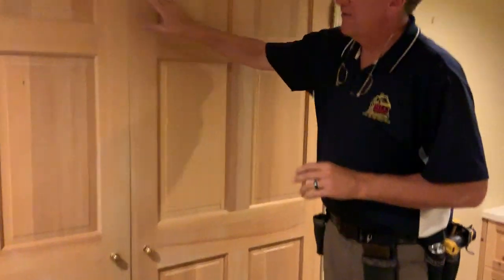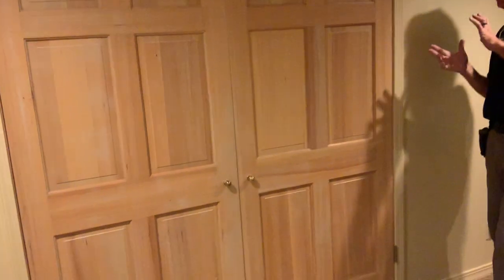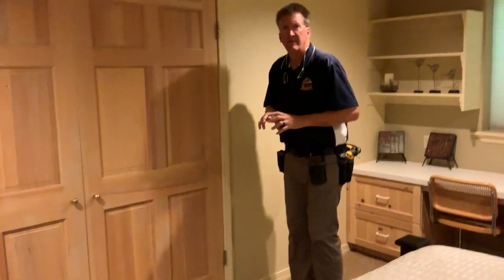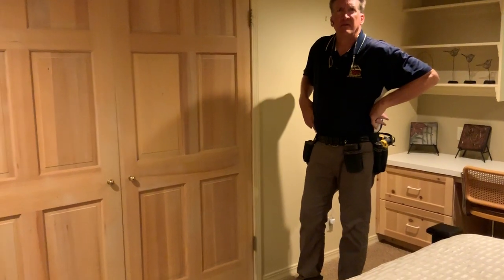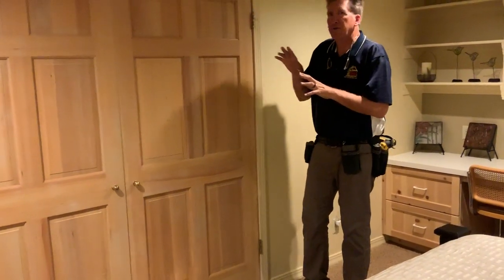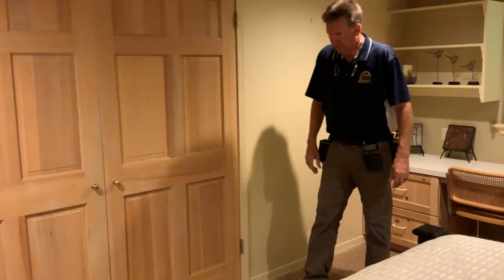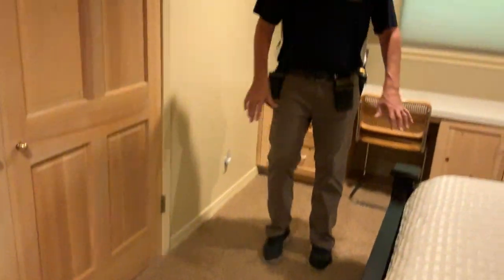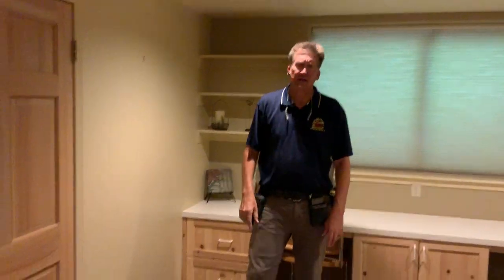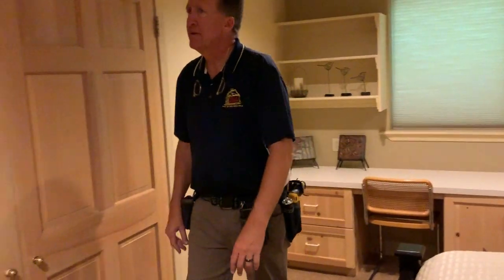Oops. The finishing in here, love it, hate it. To me, it looks dry and in need of... It's that pickled pine kind of finish that was really popular in the 90s. A little bit of whitewash to it. Yeah, it needs to be repainted white or something. In here, I can feel as I walk through, there's a high crack through here. There's one of those cracks like in the exercise room right through here. Okay.